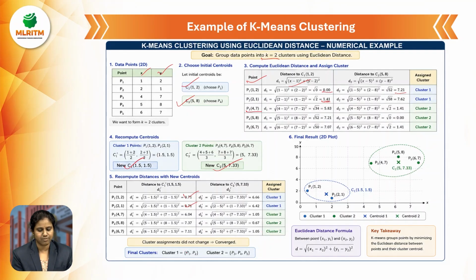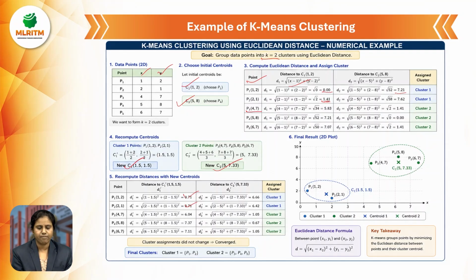So what clusters are we having? Again we have to update the centroids, right? So what centroid points are we having? 1 comma 2, 2 comma 1. So the points are similar, and cluster 2 will be the points P3, P4, P5. The centroid values we got are the same as the previous centroids. So what we can say is, now the centroid values are not changing.